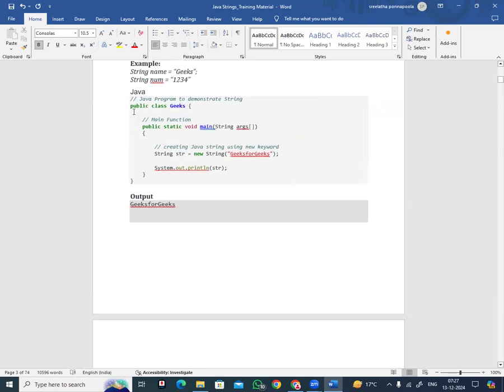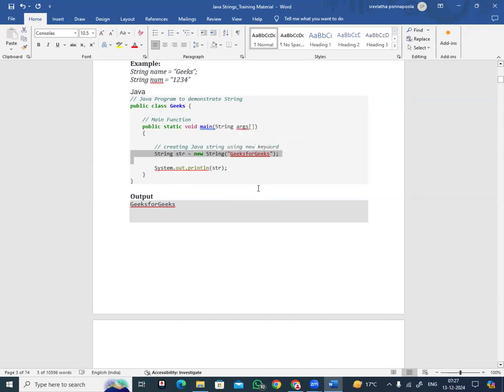So we are using one class, and inside the class we are creating a String class object. String is a class. Normally, when we are creating an object in Java, what is the syntax? Class name, object name equal to new operator, class name. So String is the class here. Class name is String, str is the object name, equal to new is the operator, then the class name. So this is the way in Java we create the string object.